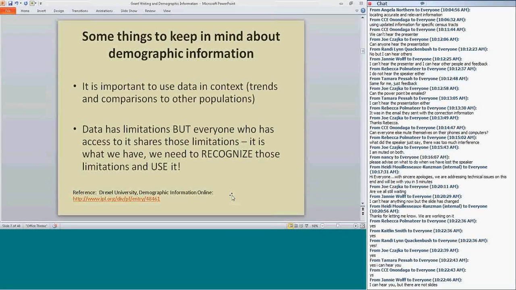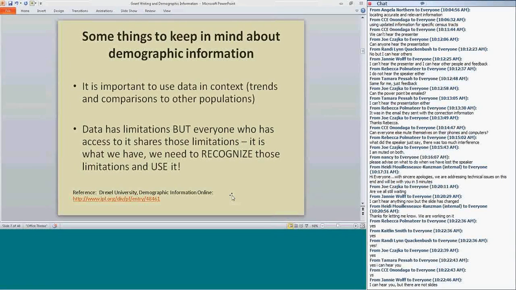And this is from the previous two sessions. First of all, it is important that when we use data, we're thinking about it in a particular context. So throughout the process, as we're integrating data into it, we want to think about situating the data that we're using. And really what you're doing in a grant proposal is telling a story. You're addressing an opportunity or addressing a need, and in order to help the folks who are going to be reviewing your proposal and your partners who are going to be working with you to implement this project, you want them to understand that story. And so it's really about using data in that context.